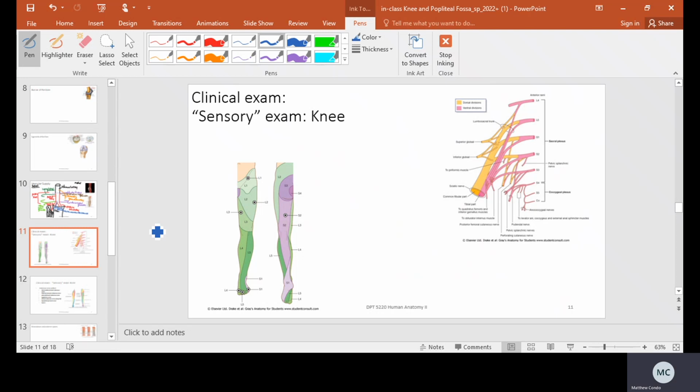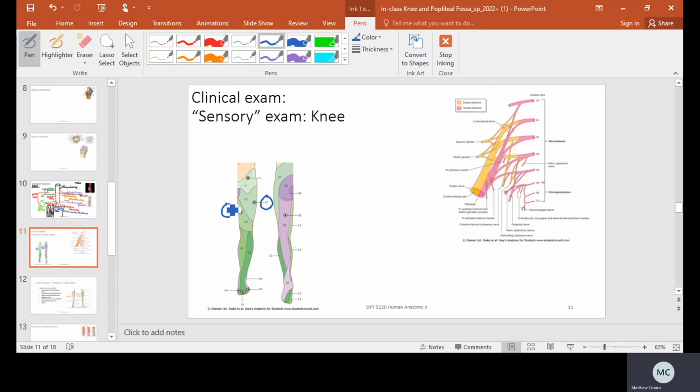Okay, my recommendation is that you really review your lower extremity dermatomes, okay? All the way from low back, all the way down to this information we've covered so far. Okay, so the big ones you're going to see in the thigh and the knee are number one, this L2, this guy here, and L3. Those are going to be the big ones you're going to see in the thigh and the knee region.